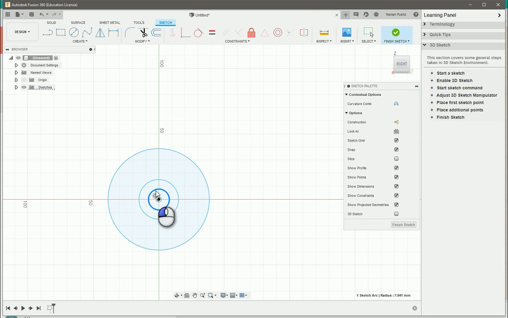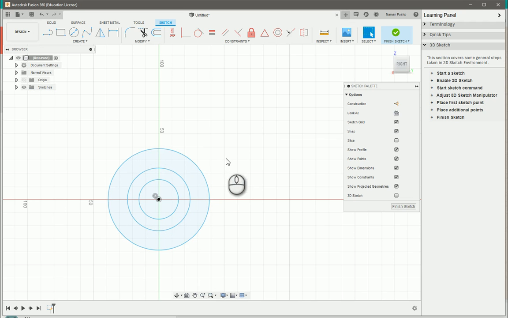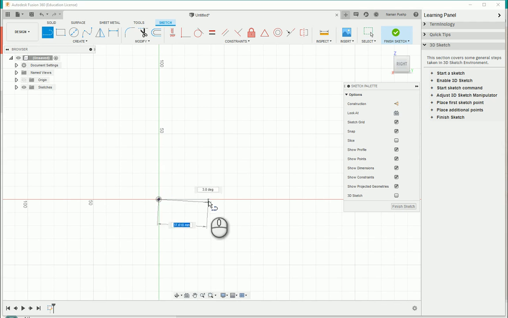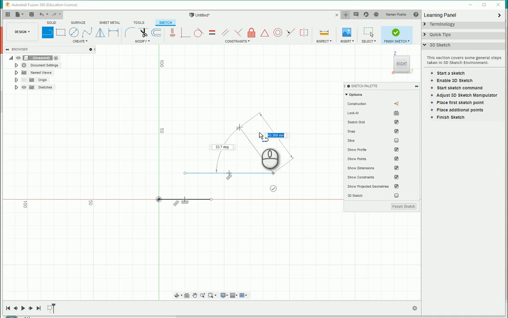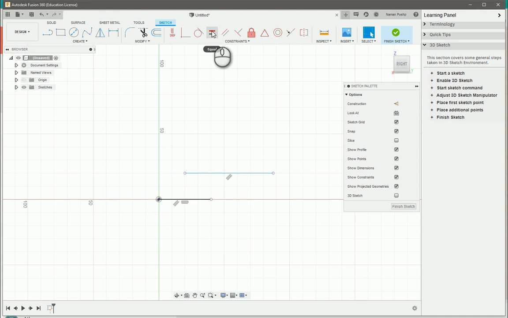Finally, we have the collinear constraint. The collinear constraint is basically an extension of the parallel constraint. For instance, if I were to make these two lines collinear, they would both exist on the same axis. So now this only has one degree of freedom. Now this is not limited to the horizontal or the vertical axis. For instance, I could have the two lines like this and I can still make both of them collinear.